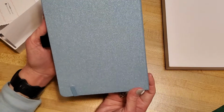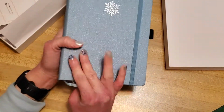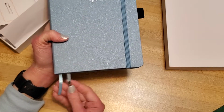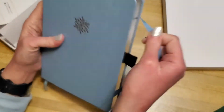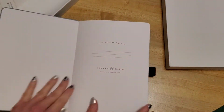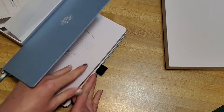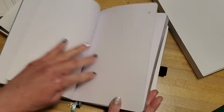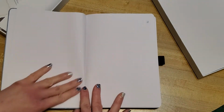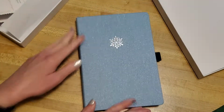The back. And then it has the cute Chernobyl logo for bookmark. So take a look. Oops. Beautiful. Ultra thick paper. Oops. And you can do watercolor, mixed media, journaling, and I love this so much.